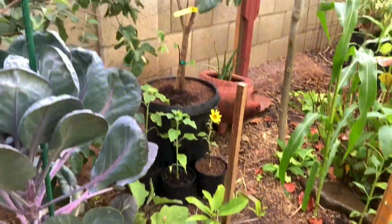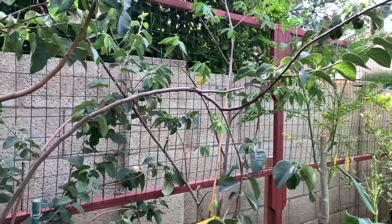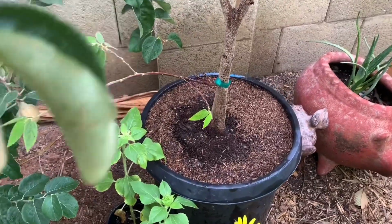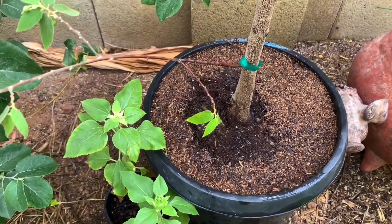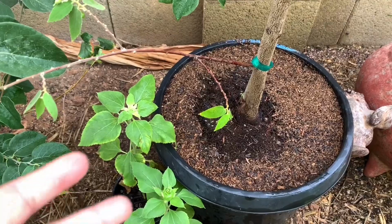All right, guys, so the Jamaican cherry or strawberry tree, it is potted. And I'm just going to wait a little bit for the soil to settle. And then I'm gonna put mulch all around the root ball or just on top.